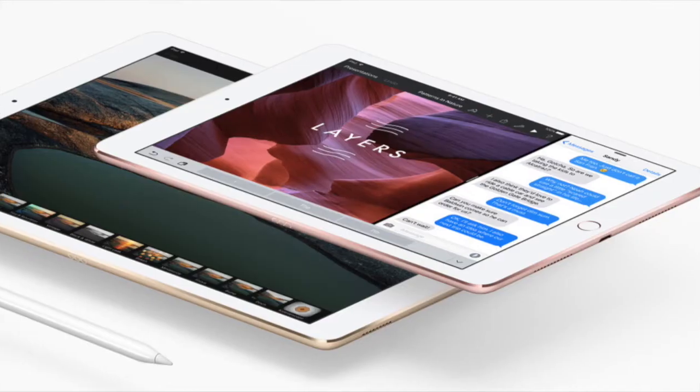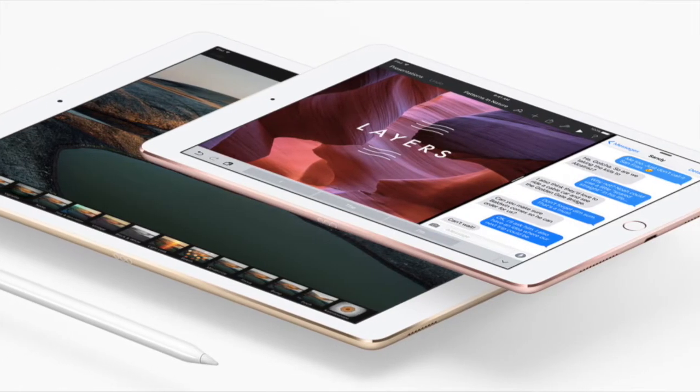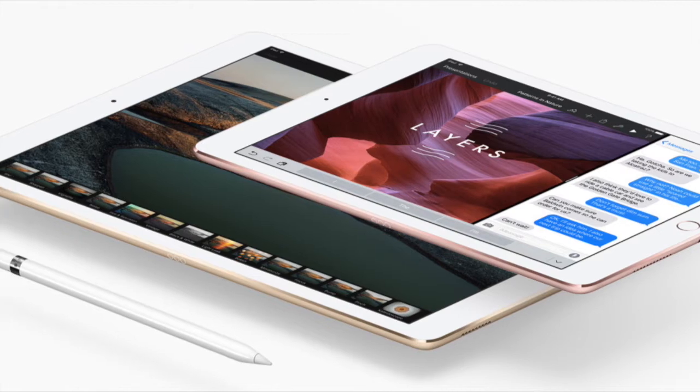The iPad lineup, again, pretty much exactly what we talked about. It's now the 9.7-inch iPad Pro. The iPad Air 2 is going to stay in the lineup, but is going to be price dropped $100, starting at $399. The iPad Pro is going to weigh in at less than a pound, and again borrows a lot from the 12.9-inch iPad Pro that was released last year.